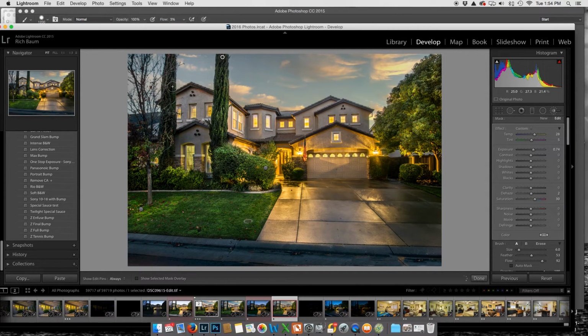Bring them in here, and you didn't really see much happening there. I'm going to now bring up the exposure. And I'm going to bring back the clarity up in this one too. There we go. And a little bit on the whites. Okay. A little bit more on the warmth. There we go. And a little bit on the green.